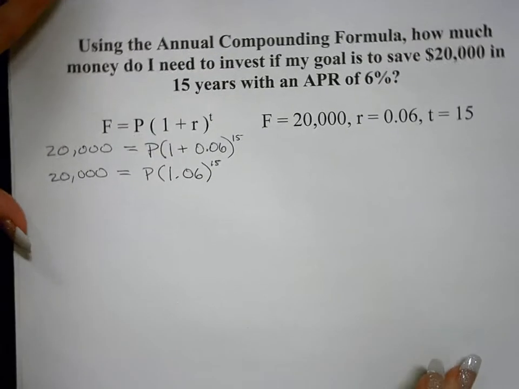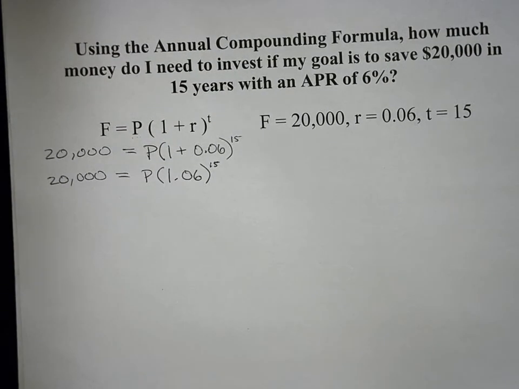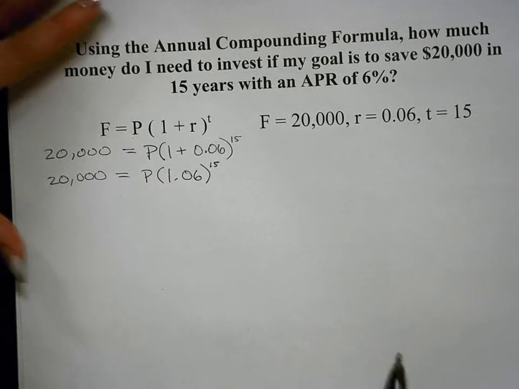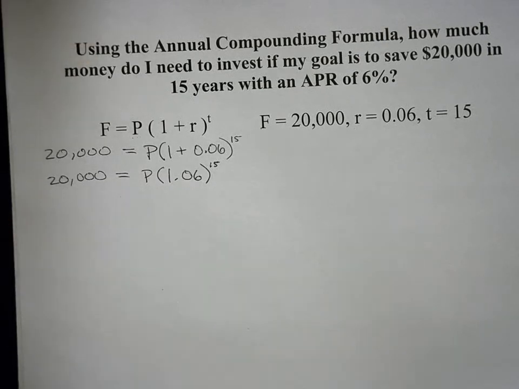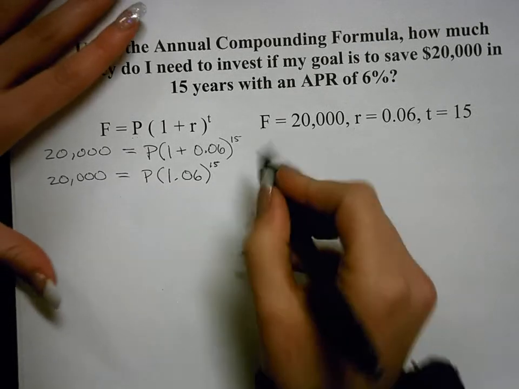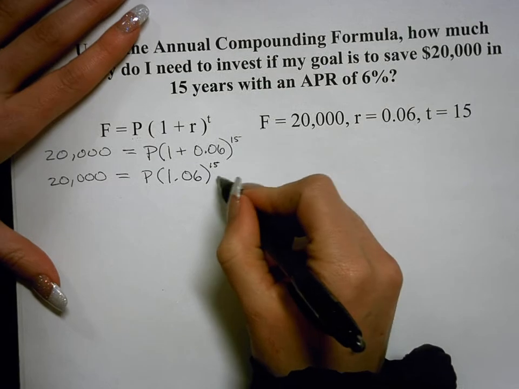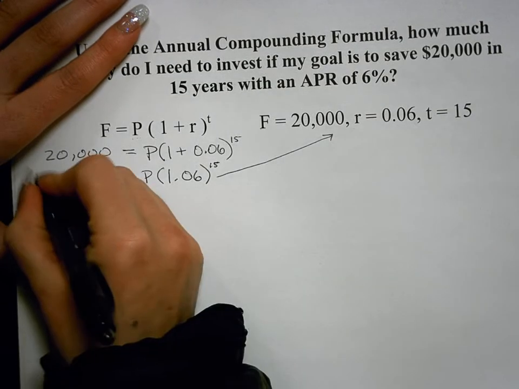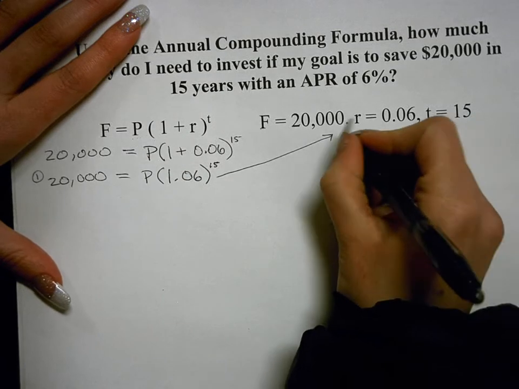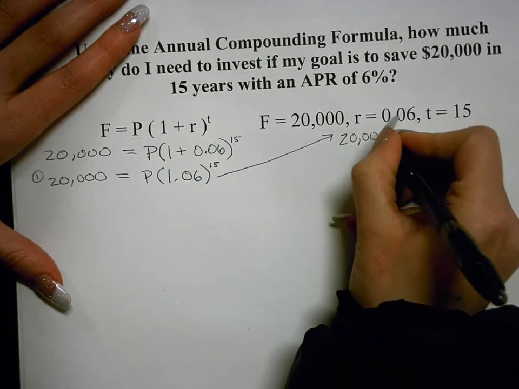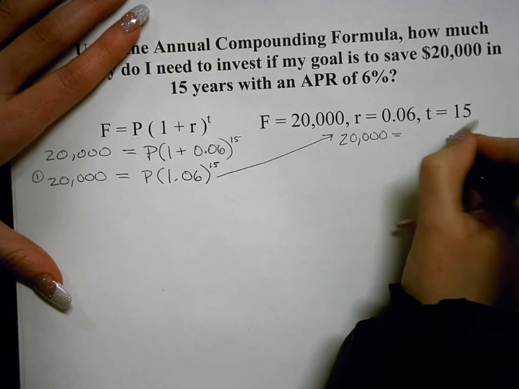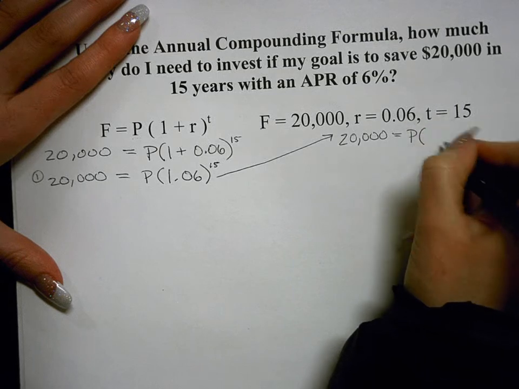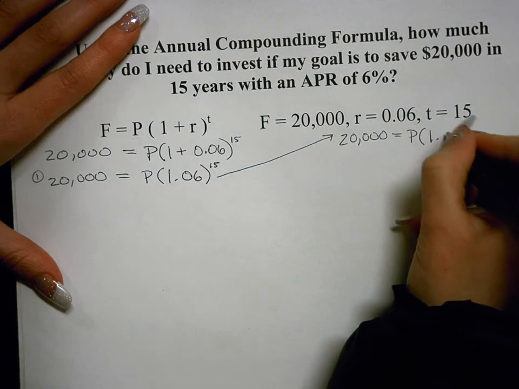Now what we're trying to do is figure out what P is. We have to isolate P. You've got to get P by itself. So at this point, we can really go two different ways. So I'm actually going to show you both ways. I'm going to take this. This is going to be the first way. And you can pick which way you want to attack this problem, just depending on your mathematical comfort level.